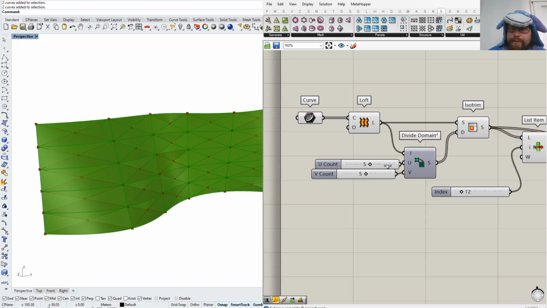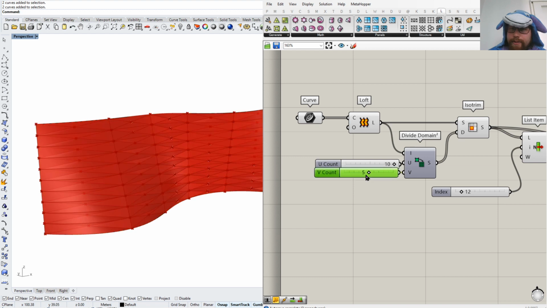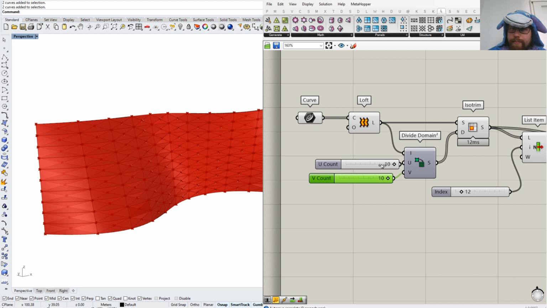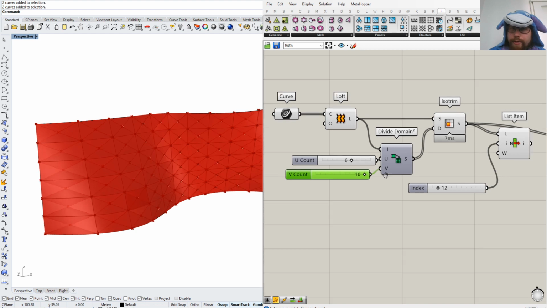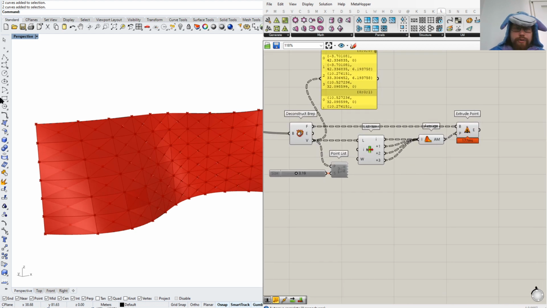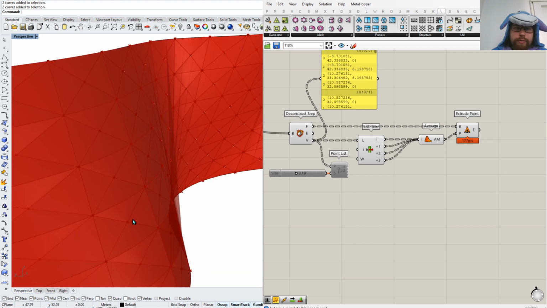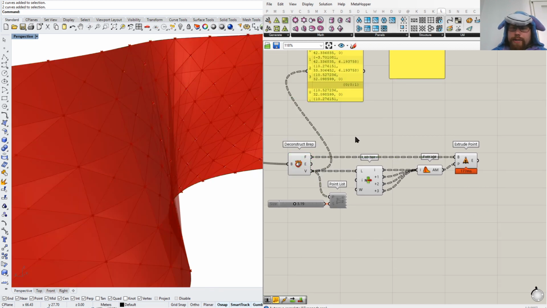Okay, so I'm gonna say 10 again in this direction as well. Maybe a little less in this direction. Yeah, something like that. Okay, so the thing to finish with is gonna be, let's make a middle point on all of these surfaces. So again, I'm gonna take these surfaces coming from here, and I'm gonna ask for the middle point using evaluate surface.